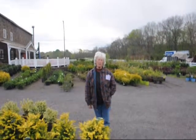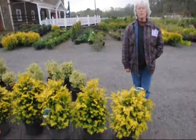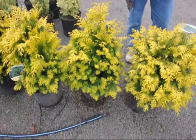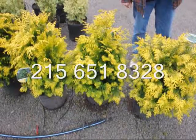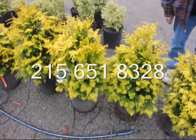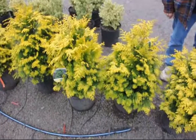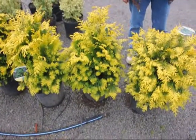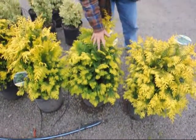I'm Marge Hurst and you're at Highland Hill Farm. Today we're looking at a Golden Pinocchio Cypress. The Golden Pinocchio Cypress is ever yellow. It will be a good yellow color when you have it in the full sun. It is considered deer resistant and a slow grower — you only get a few inches a year. Leave the Hinoki in a place and it will eventually become close to 15 feet tall and 15 feet wide, retaining this beautiful yellow color with a slight hint of green on the interior.